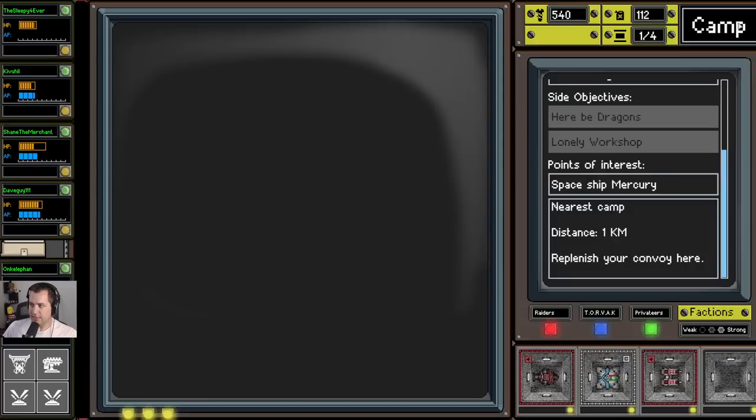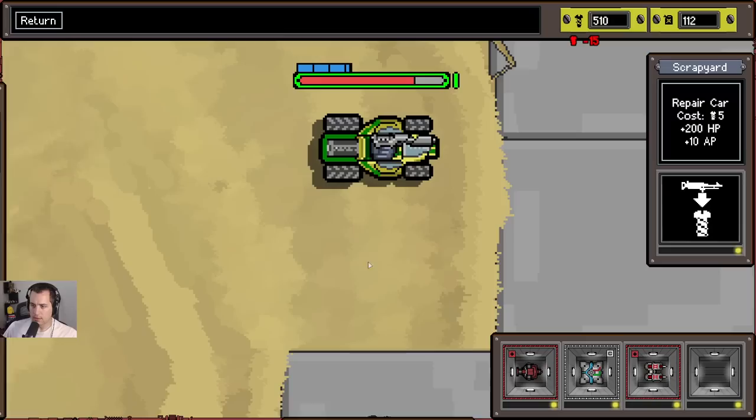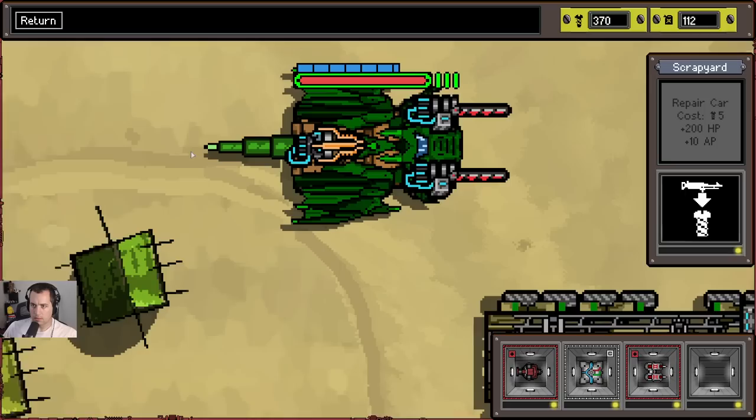Isn't that a Doctor Who reference? Probably. This game's chock full of them. Get the armor back. Fix up the dragon. There we go, dude. Good stuff. Let's get the handling maxed out on everybody. I feel like that'll be really nice. Keep everybody nice and mobile. Literally everything in this game is a reference. Yeah, it feels like it.